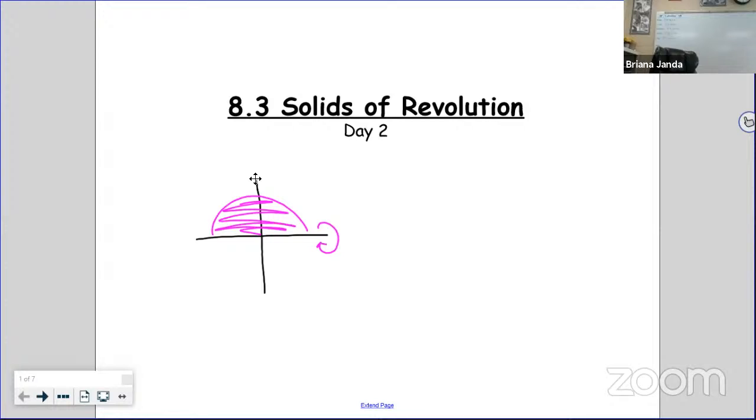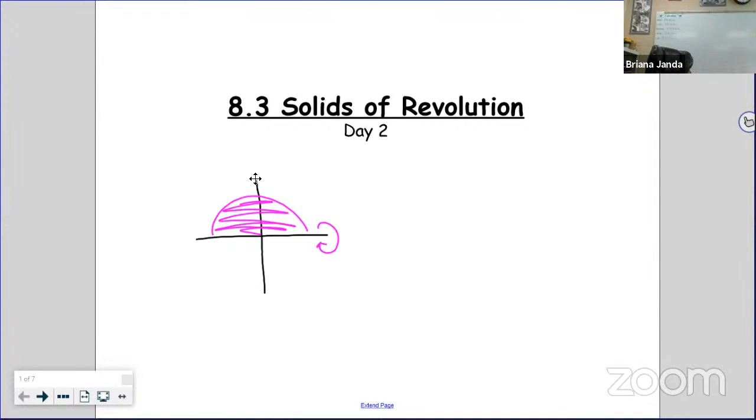A circle. Every time we rotate something around the axis, regardless of what the shape is at the beginning, and I know this is a semicircle to start with, your slices will always be circles. If I follow one little dot around my axis, anywhere along there, it makes a whole bunch of little circles. That's the nice part about volumes of revolution to start with.